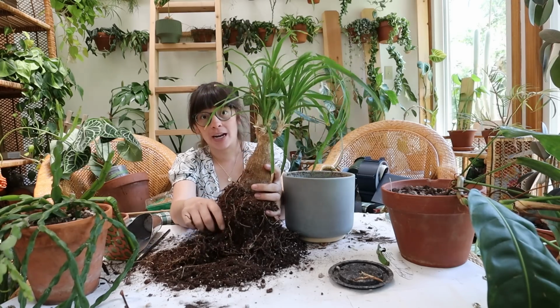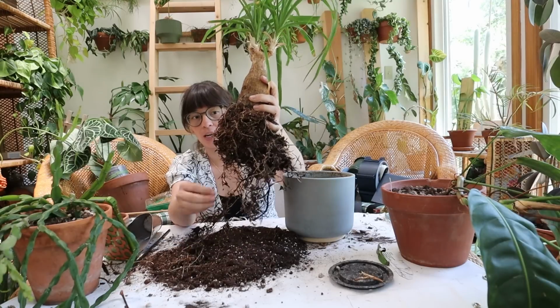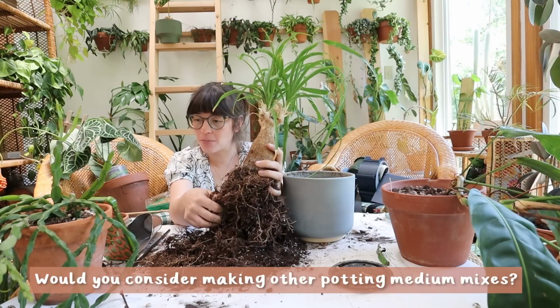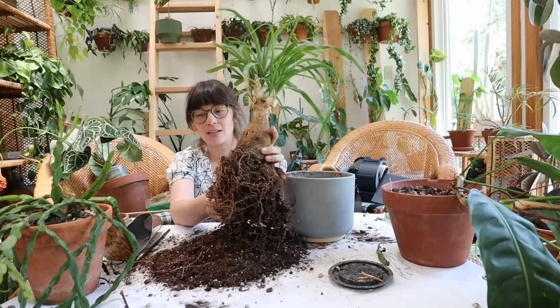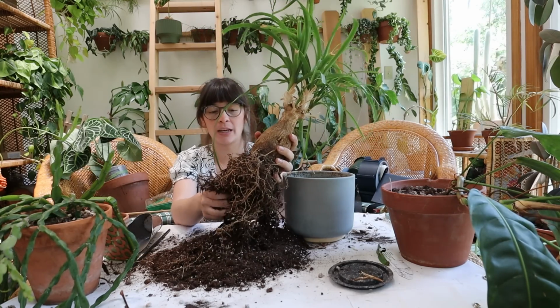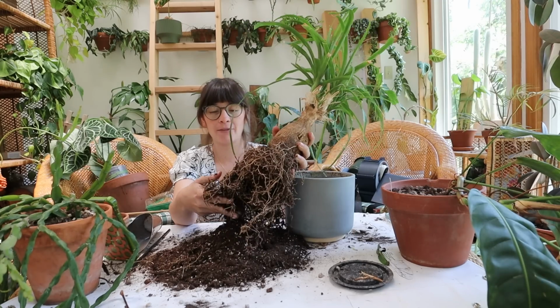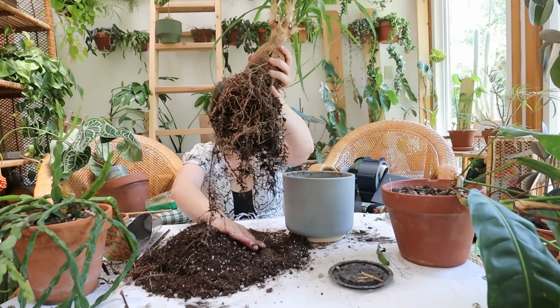And I've also never tried it, so I'm not going to tell you to try it for a plant that I've never done it with. Would you consider creating other potting medium mixes, maybe for outdoor gardens? I don't think so. The only other soil we were thinking about would be a moisture lover, something for ferns, calathea and stuff like that, just because De La Tanks is a bit too airy for those types of plants.